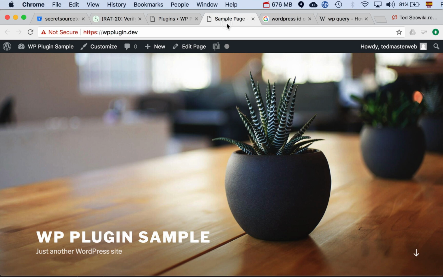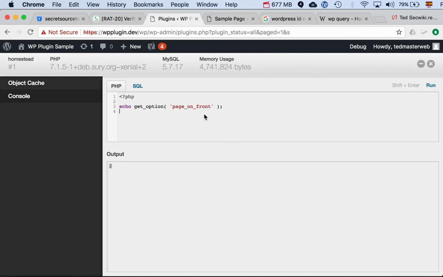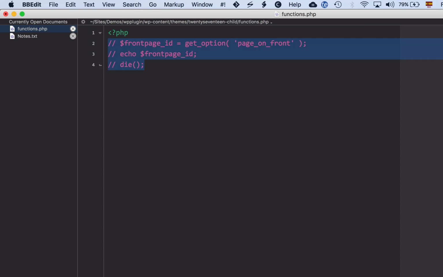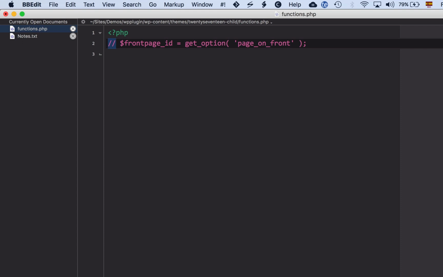Okay, so now I know that this seems to be right. We can even go back and test. We could see this is edit page. Yes, it is post ID 2. So this is not only accurate, this is really the way to do it. So that's fine. We'll save this. We'll set this in a variable. All right, front page. Maybe I don't want to delete all of it, right? That's fine. Cool. All right, so I've got my front page ID.